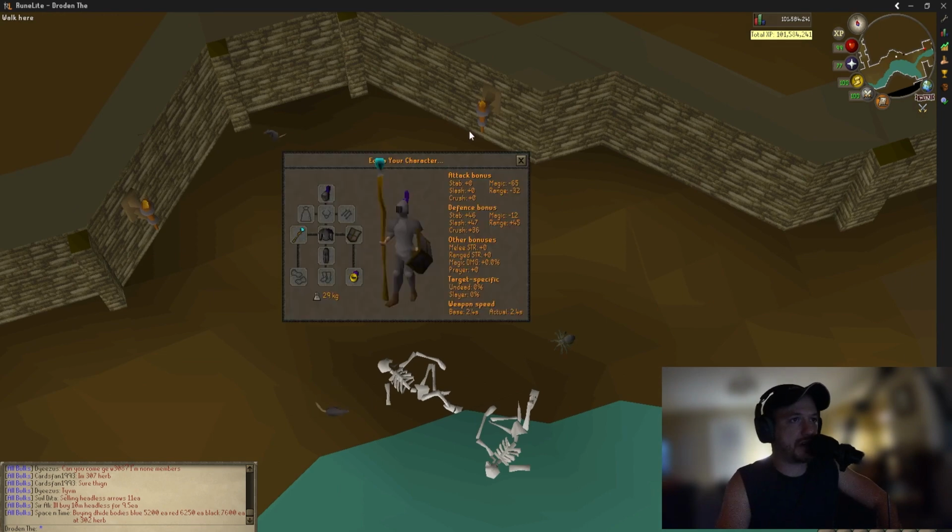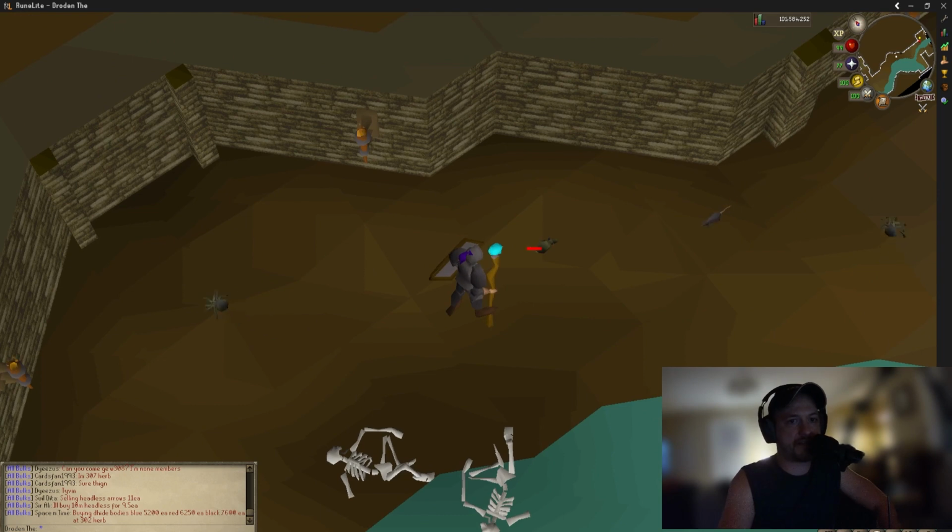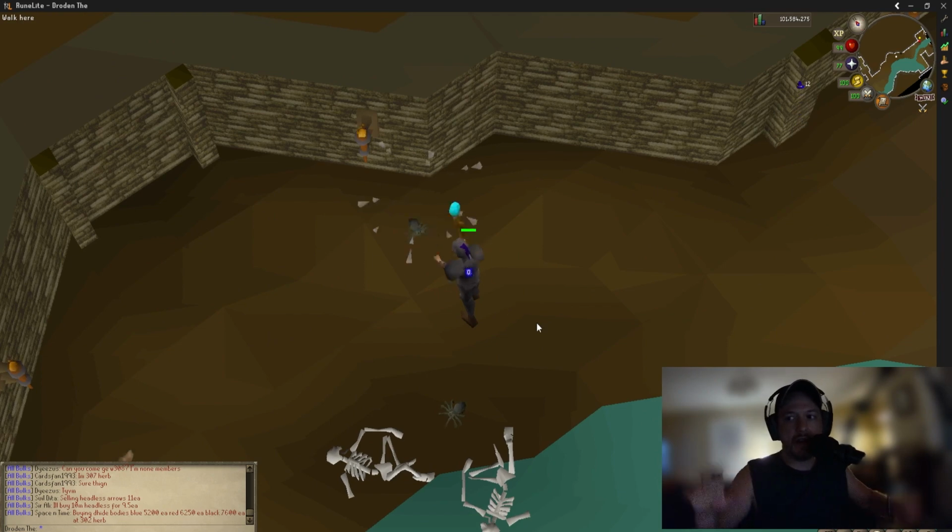So what the splash gear does is, when you have a negative 65 magic bonus, none of your spells can actually hit. Whoops, sorry. That was a melee. I forgot to have the spell set. So we shoot the spider. Boom. It splashes so that we don't kill the spider. Now I can take my hands off the keyboard here, and we're splashing.